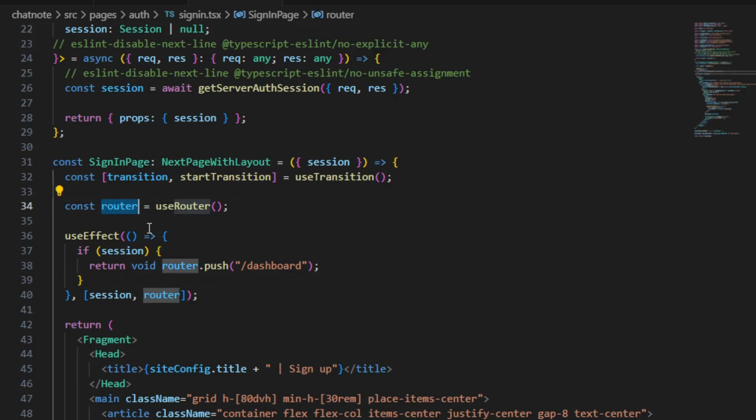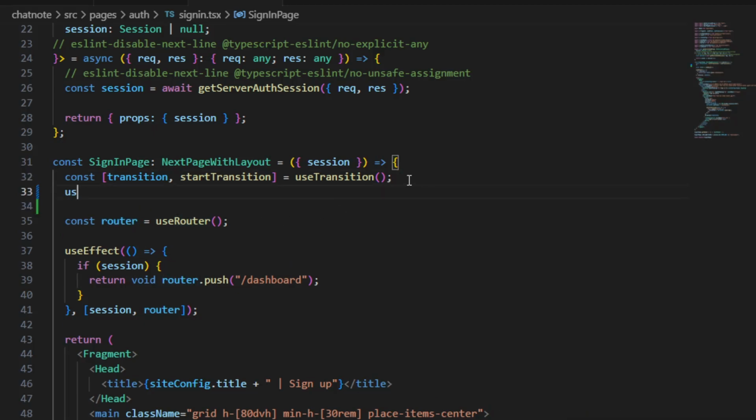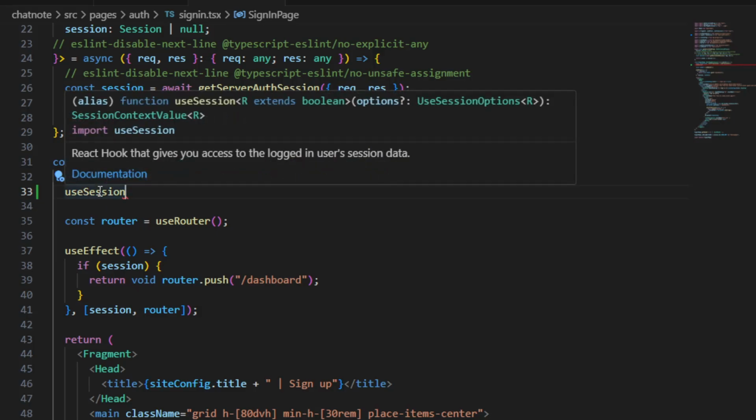Okay. So the beauty of this is that we actually don't need to declare a useSession. useSession is available in NextAuth. It's pretty much a client side context hook which returns a session and the state of the session. And you can also update the session. Let's wait for it to load.